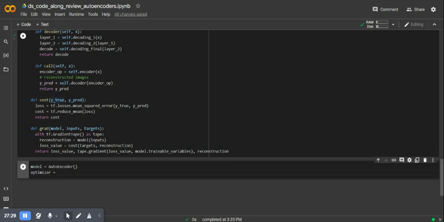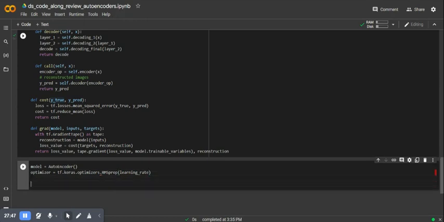Optimizer will be tf.keras.optimizers.RMSprop, and we'll put in the learning rate, which we already defined.